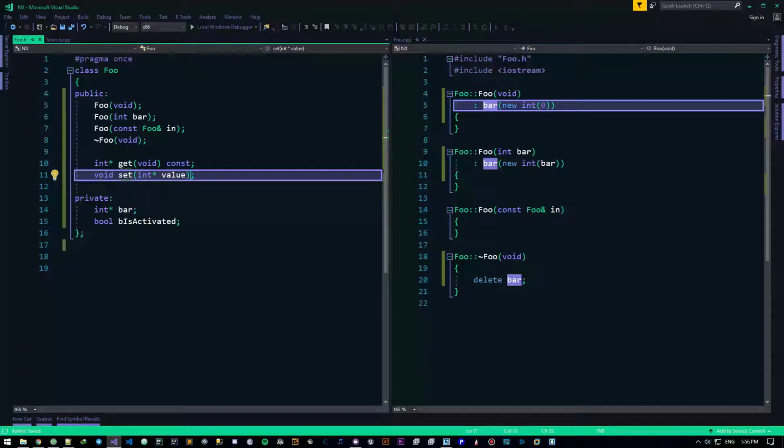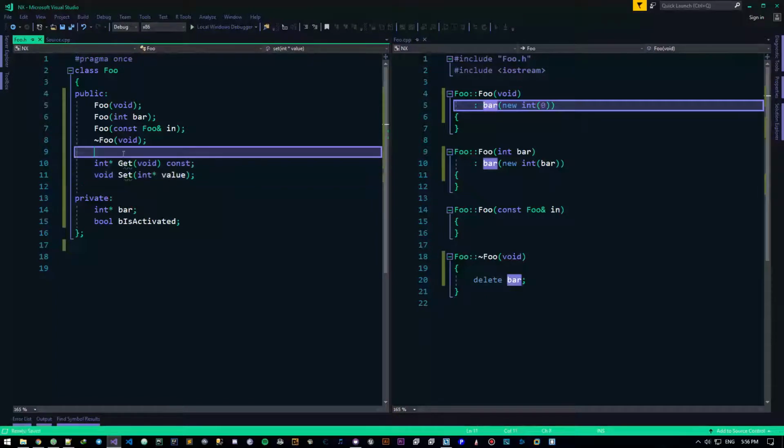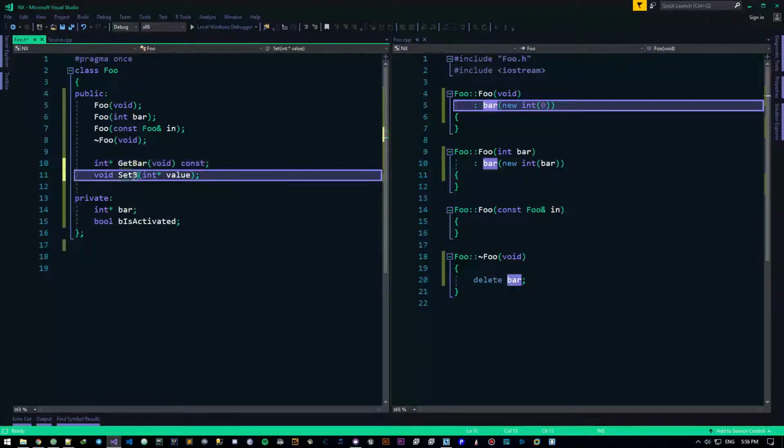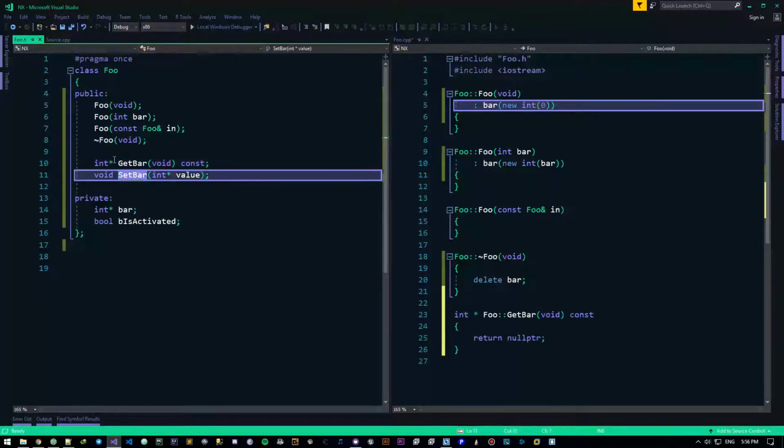So this is basically our get and set function. Functions should be named like this: a get and a set followed by the name of our variable. So getBar returns an int pointer and takes nothing, and setBar returns nothing and takes in an int pointer. The way we do that is quite simple.